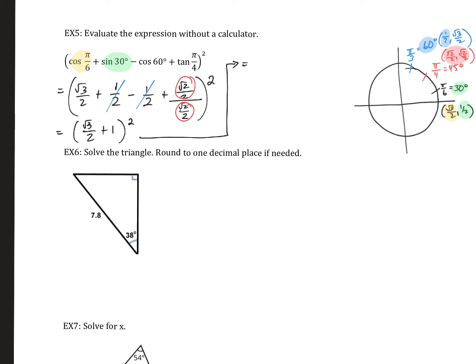Simplifying this. Well, let's go ahead and add the fractions. So that'll be root 3 over 2, and then to create a common denominator here, that'll be 2 divided by 2. So that'll be root 3 over 2 plus 2 over 2 squared, which will equal root 3 plus 2 over 2 squared. And then, putting out the answers, we'll get root 3 plus 2 squared over 4. Still got to simplify, so I'm going to go ahead and erase some of my units.